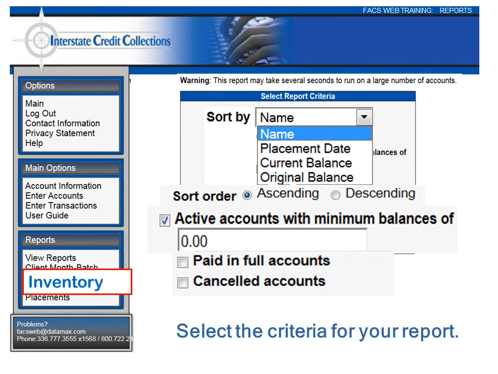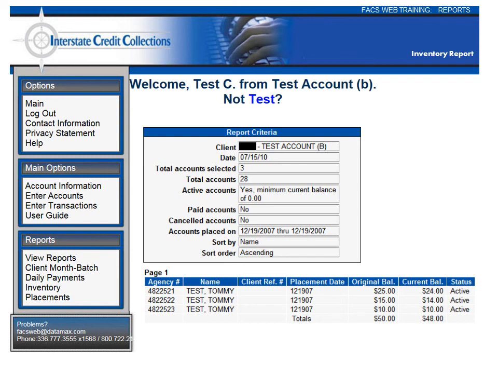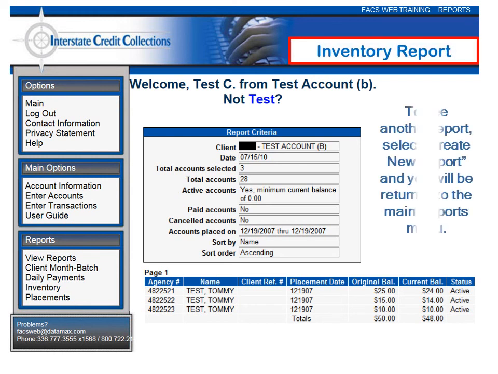Finally, you will select the beginning and ending dates for which the report should be generated. This is done in the same way dates are selected for all of the other reports. Simply type the month and year in the field provided, or use the mouse to select a date using the calendar icon. When the date fields are populated, click on the Run Report button. Your inventory report will be displayed on the screen.